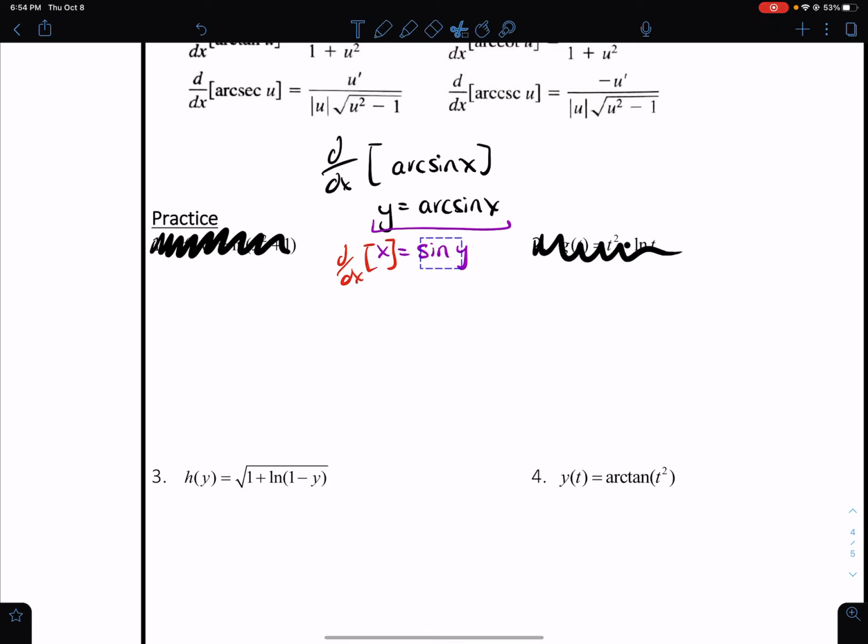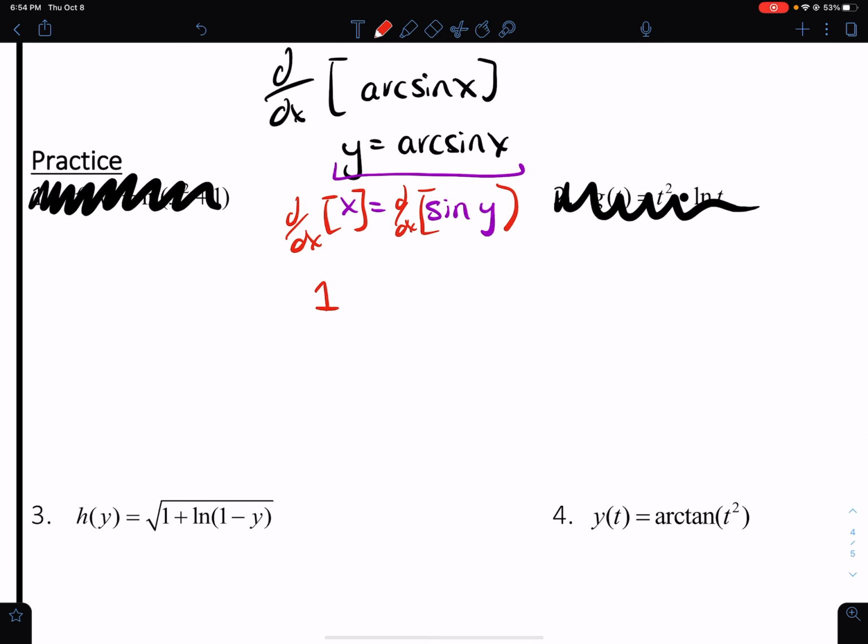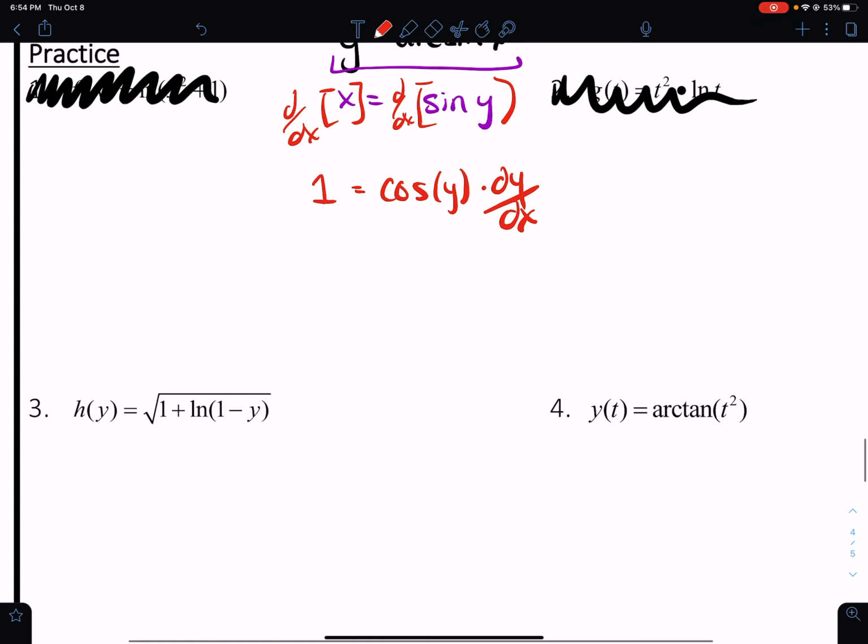I'm going to have to just move that over. So let's differentiate both sides with respect to x. The left side's easy because it is in terms of x, but the right side is in terms of y. So we're going to have to use a chain rule there in our implicit differentiation. So the derivative of sine is cosine of the inside, and I have to multiply it by the derivative of that, dy/dx. So then it's easy to get dy/dx alone, right? This is just 1 over the cosine of y, which is equal to dy/dx.